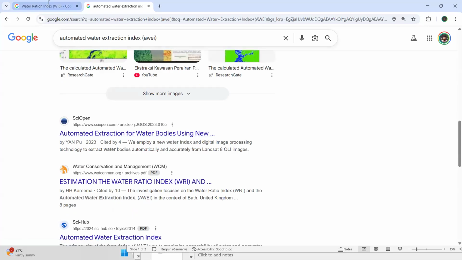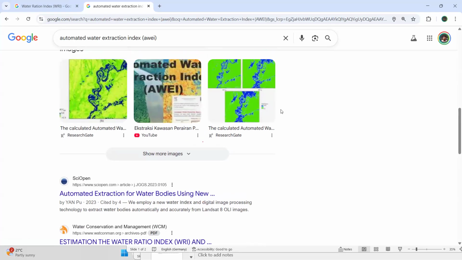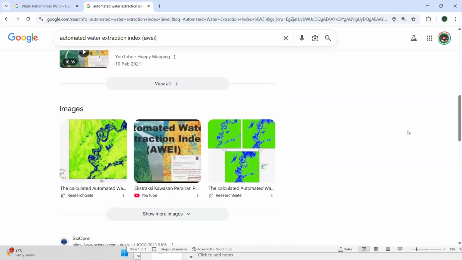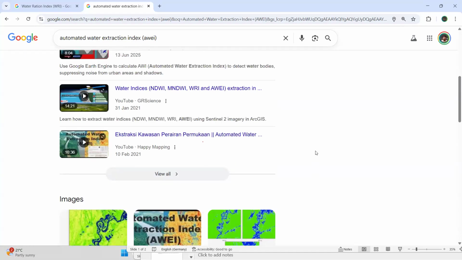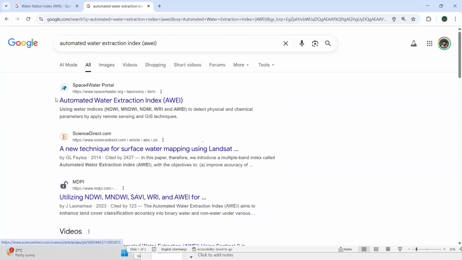Okay. So maybe you have drone imagery or satellite imagery, and you want to extract water bodies, like you want to extract a lake out of it and demarcate it. In that case, you will be using this automated water extraction index.